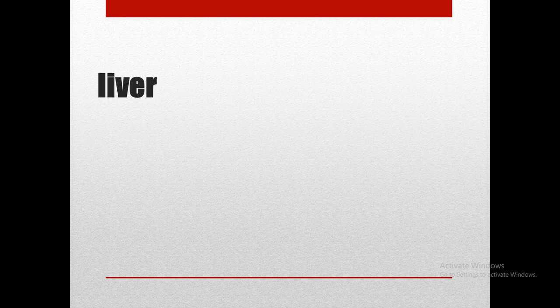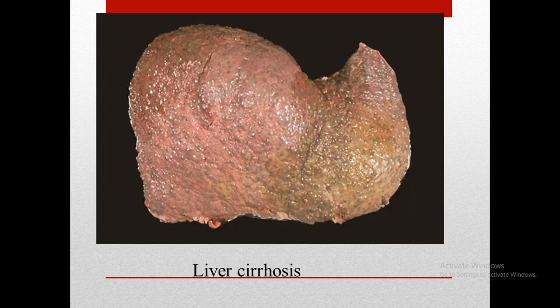Now let's move to liver. This is enlarged liver. This is not the normal size of the liver, and of course the cut section, the surface of the liver, is not smooth and glistening. It is nodular, and these nodules are small micronodules, less than 1 centimeter. This is called micronodular liver cirrhosis. Whatever micro or macro, we have to know that this is liver cirrhosis.